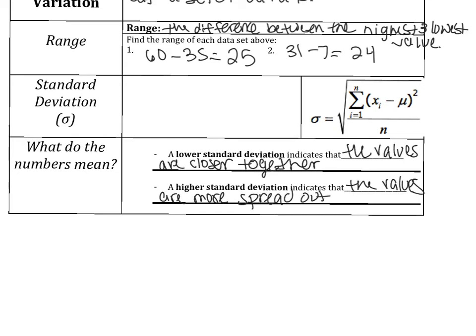For example, if I give a test and the average is an 85, and the majority of the class fell between the A to B to C range, I might have a smaller standard deviation. Whereas if I had several students get lower than a C or higher than 100%, that might then create a higher standard deviation as the values are more spread out.